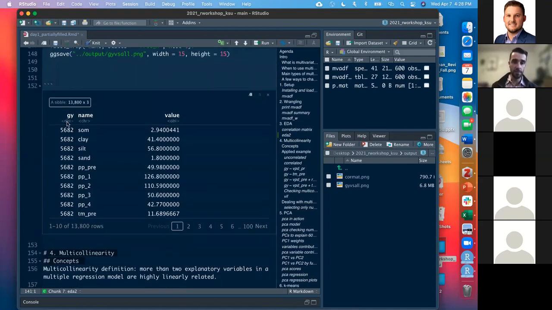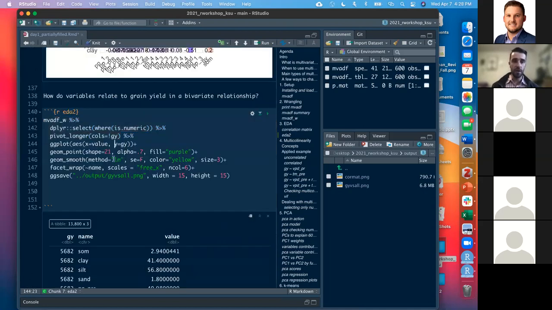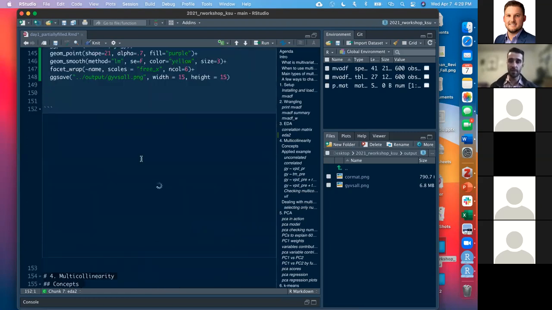So grain yield is basically repeating itself. Then I have the name of the variable that before was a column and the value that before was a cell. Then I'm doing a ggplot here, which I'll run, and it's probably easier to see than to listen to me explaining it. It's going to make as many plots as there were variables and relate each variable to yield, adding a regression line for us to visually see the strength of the correlation between those variables.